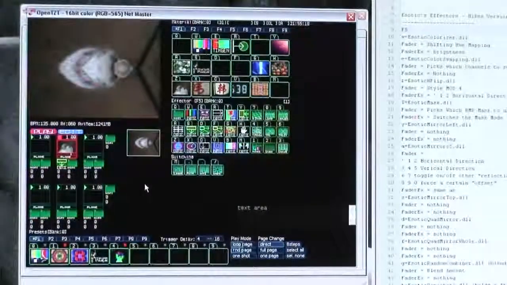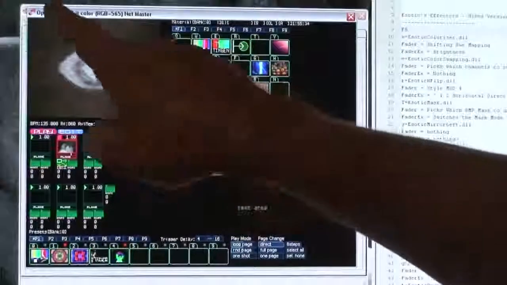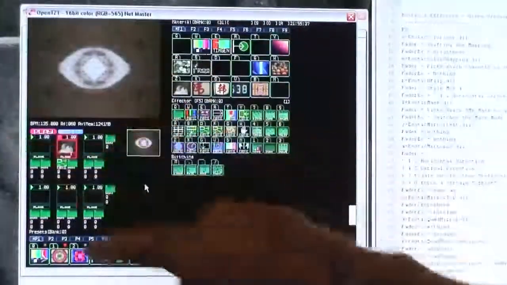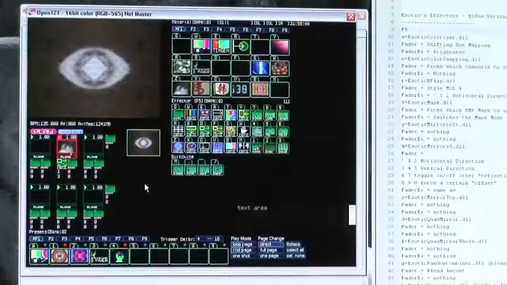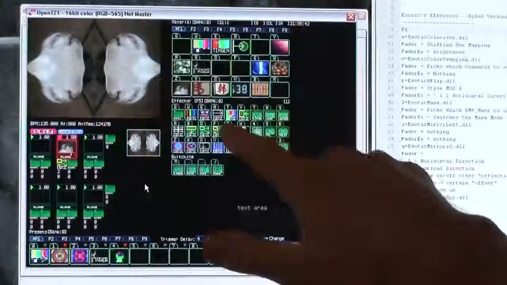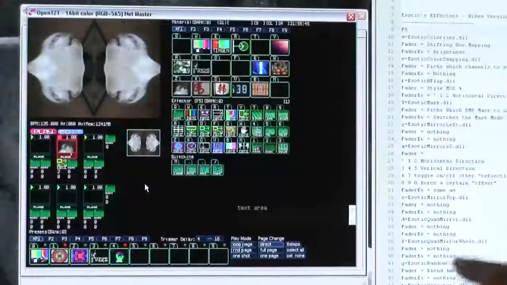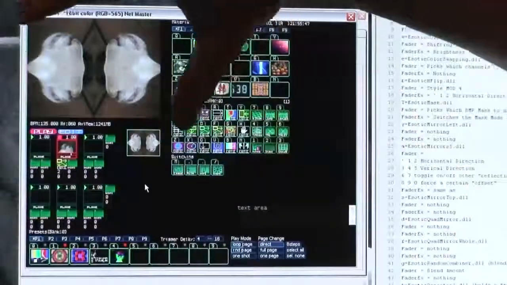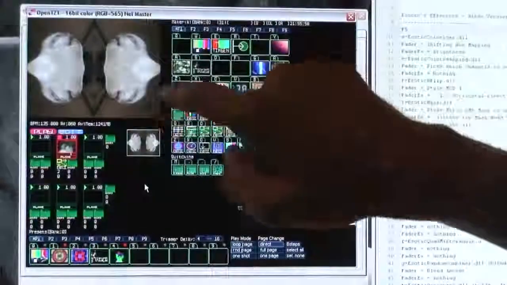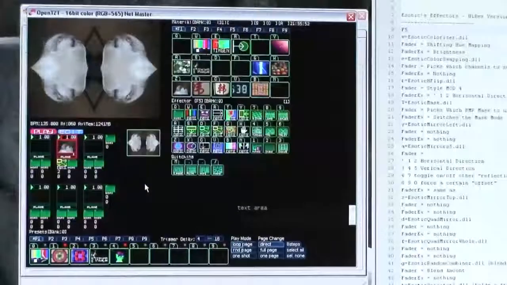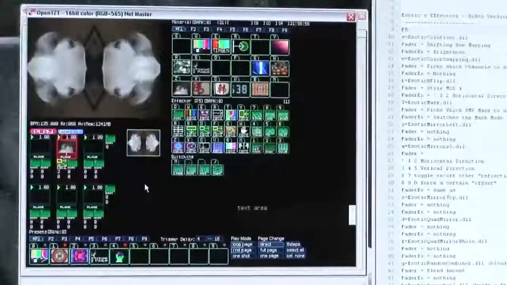Exotic mirror top. No fader values there. D, Exotic quad mirror. This is going to take this corner up here and then mirror it. No faders. Under F, we have Exotic quad mirror whole. This shrinks the whole screen down and then flips it and mirrors it. That's just weird and creepy, isn't it?